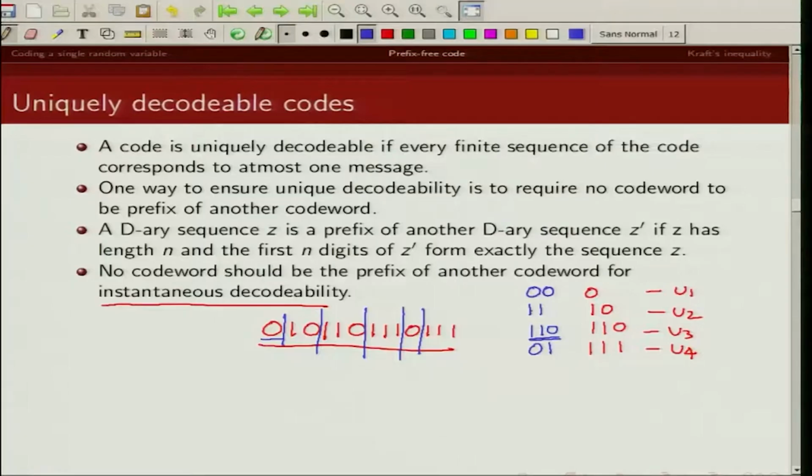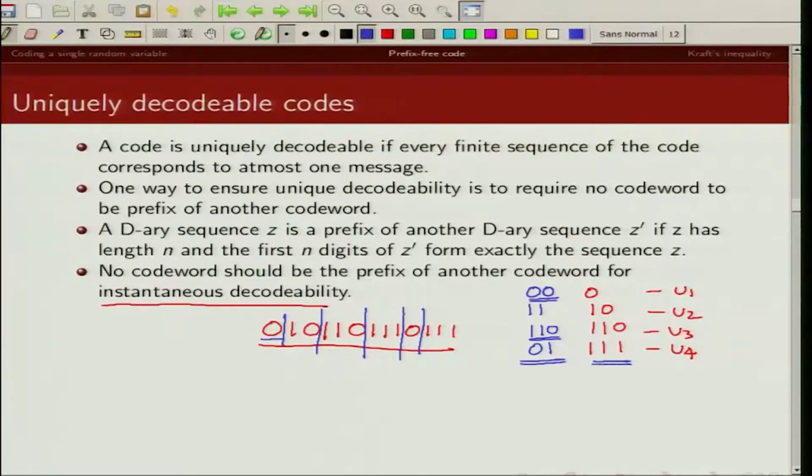If there are an even number of zeros, then probably this code word has been transmitted. So this is an example of a code which is not instantaneously decodable, because I will have to look beyond what I have received to actually decode back the sequence.